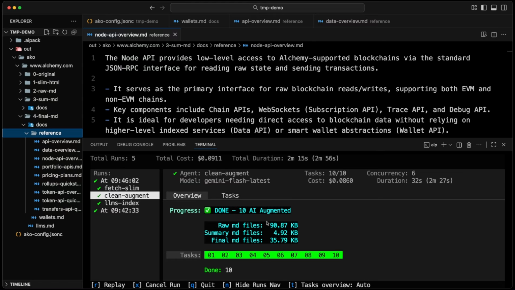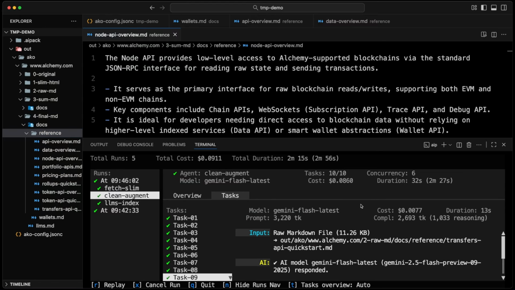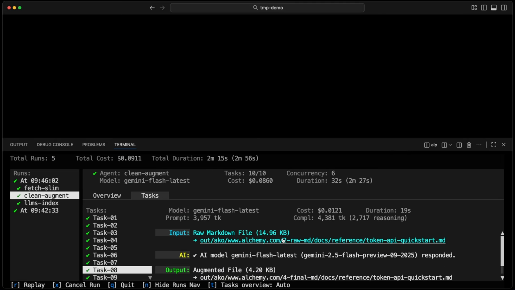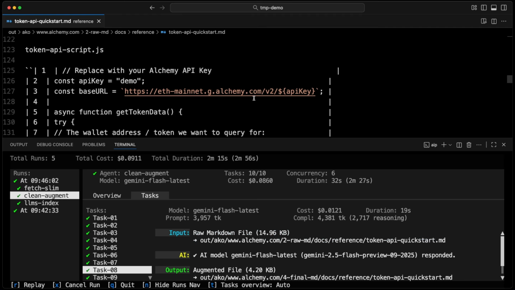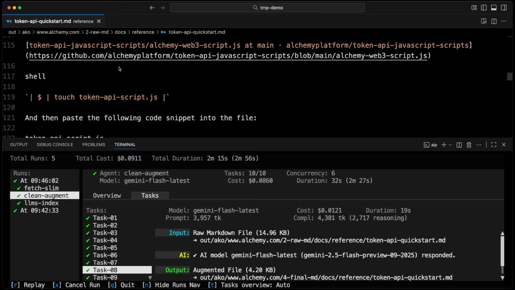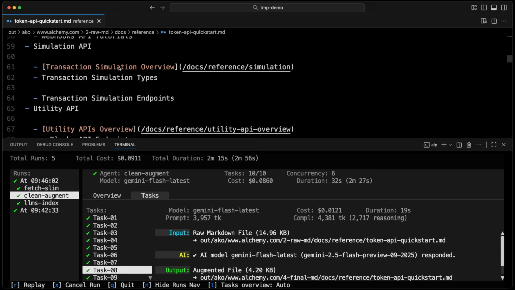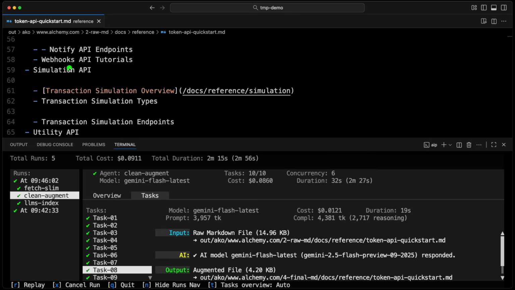So the cool thing here is, in fact, you can see all the tasks. And for each task, for example, we can click on 9. Let's go to this one, for example, task X. And we can actually option click or command click on the files. And so here we see the raw files that were sent. So we see that the code block has the line numbers because that was the way it was in the HTML. In fact, they didn't really have a code block over there. And then we have the name over there. We don't have the code type. And then if we go up, we have all the navigation here.